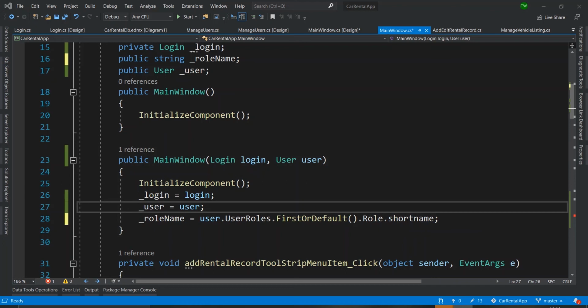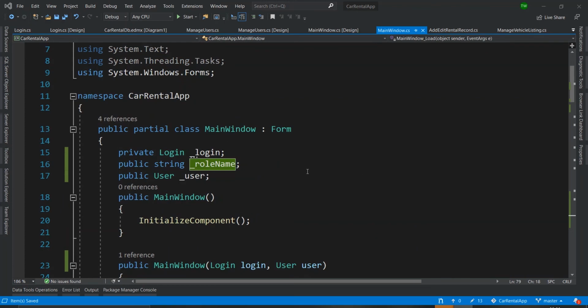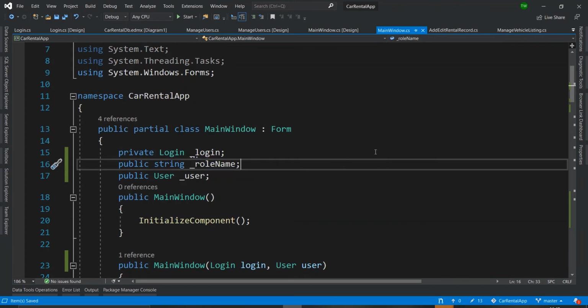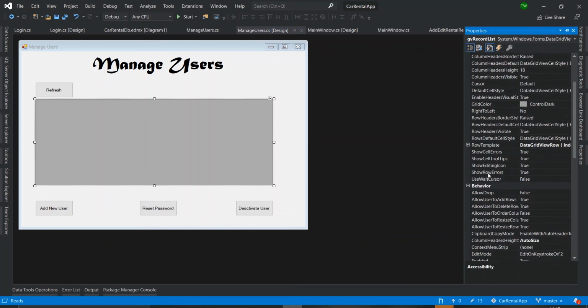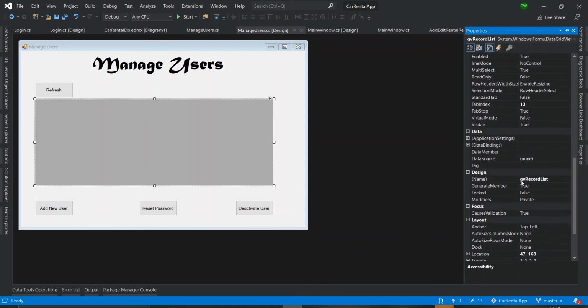If one way works better for you, or you can read the other one better, that's fine. You can always just copy it over and reproduce it. As long as it works, it's good. Everything else remains the same. Like I said, in this video we're going to focus on our manage users screen. We already put in some groundwork on this form. We have manage users, we have the refresh, we have the grid. I don't think I renamed the grid, so let me go over and rename it quickly. This should be GV user list.